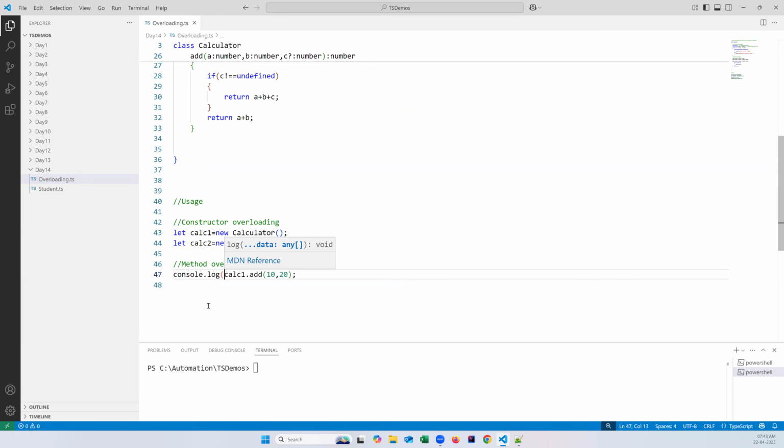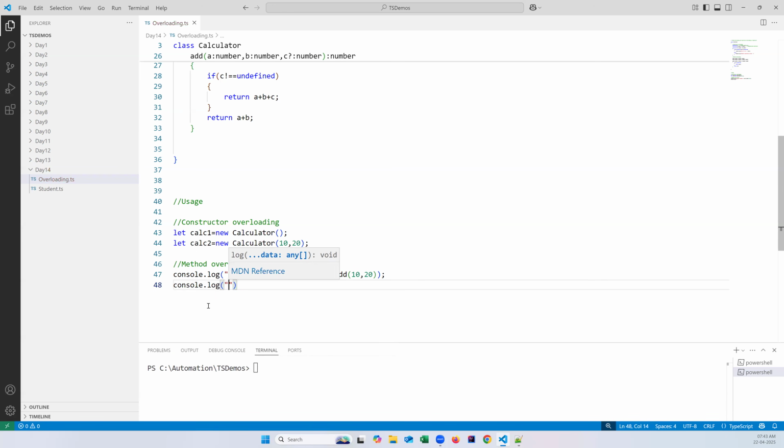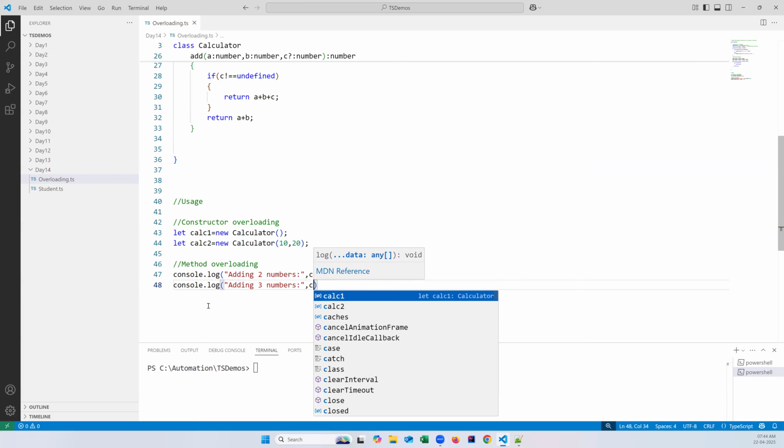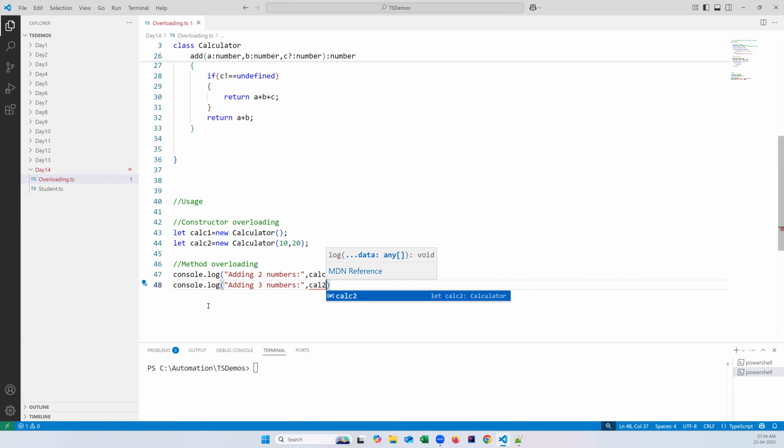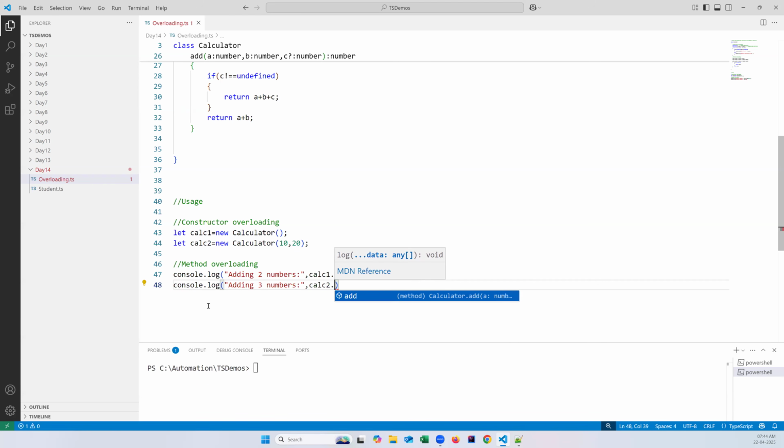I'll print console.log of cal1.add, adding 2 numbers. Similarly, console.log for adding 3 numbers, and this time I will call from another object, cal2 dot add, passing 3 parameters: 10, 20, 30.